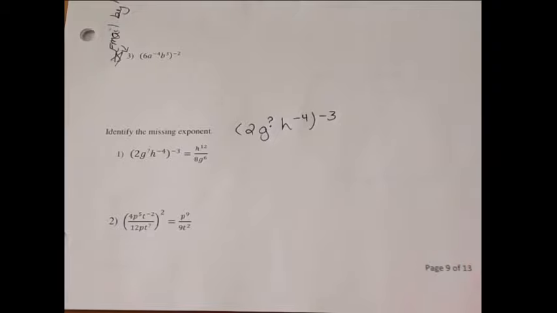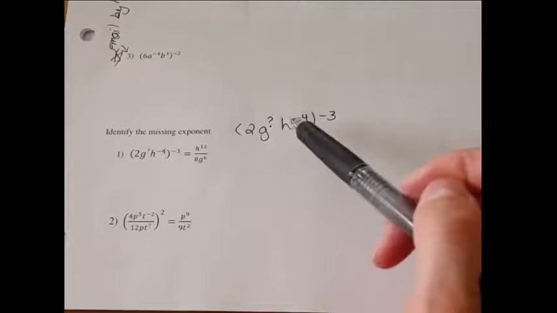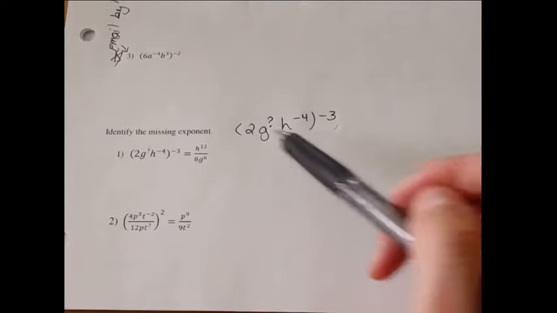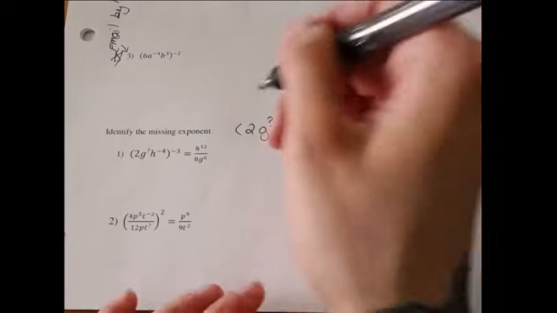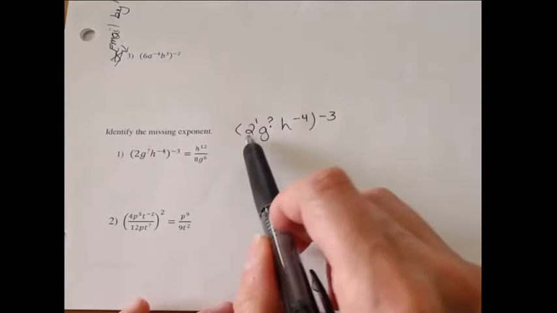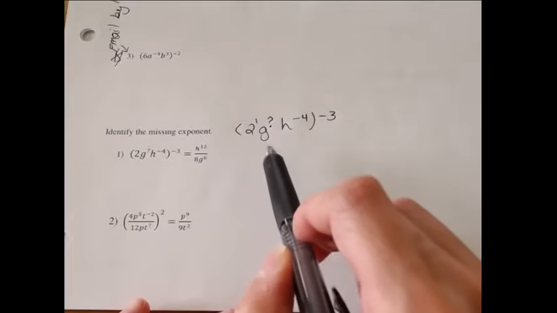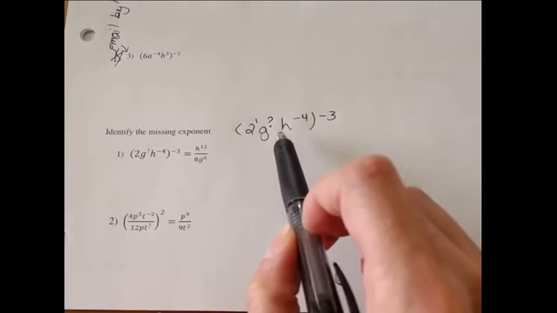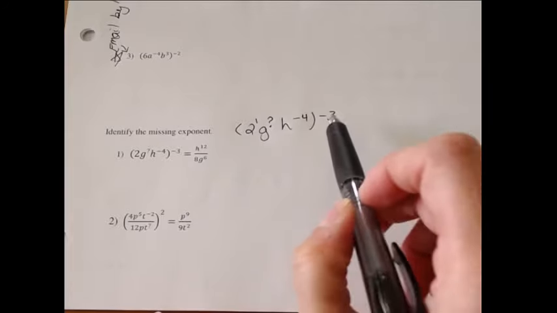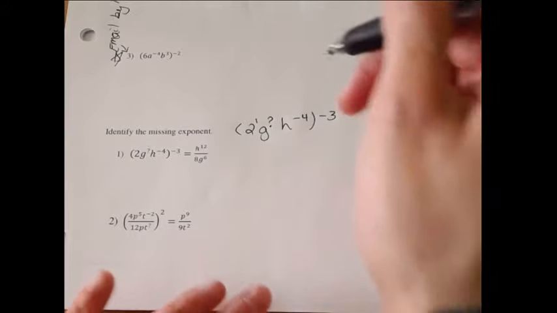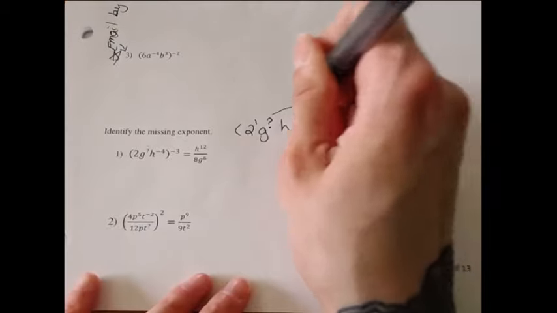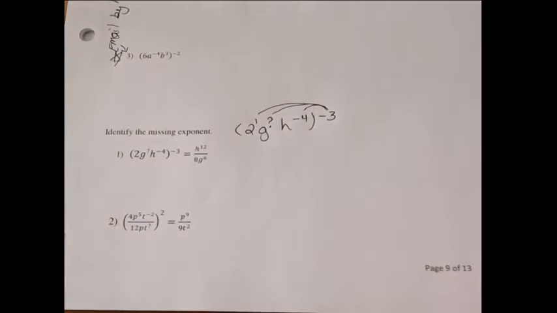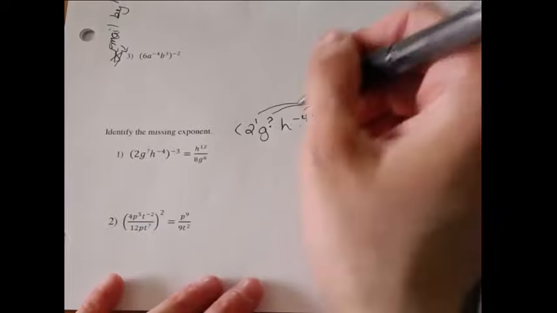I am going to push you to play around with a couple of ideas. So the first thing is we could bring the h to the negative fourth, circle it, bring it to the denominator, and rewrite it as a fraction, correct? Or we can notice that each base has its own power, a 1, a question mark, a negative 4, and this negative 3 is on the outside. So wouldn't it make sense that it's the power rule, power times power? So let's take a look at it. I just want to see what this looks like.